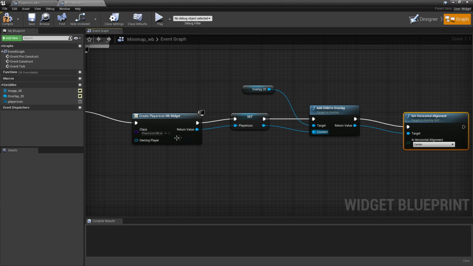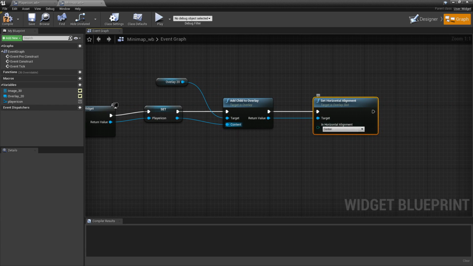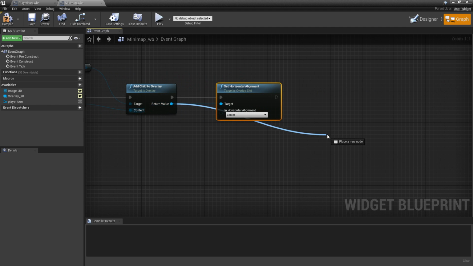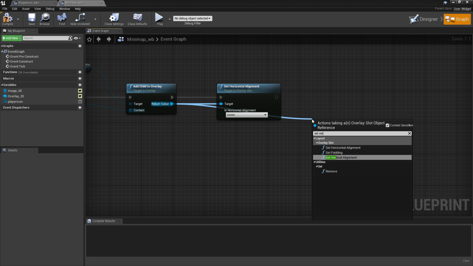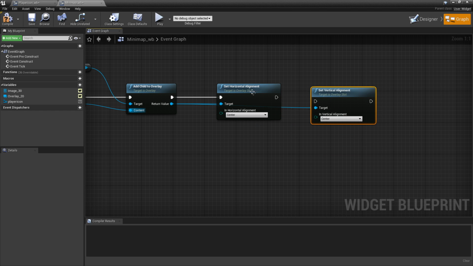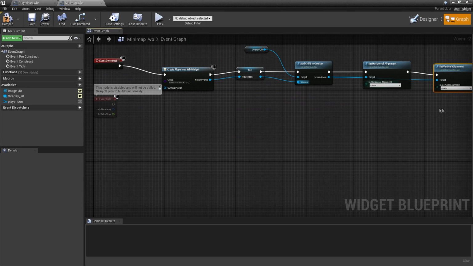So we're going to make it so that this player icon goes to the center of our overlay. We want to do this for the horizontal and the vertical axis. So we drag up here and look for set vertical alignment. And then we set this to be center as well. So we'll position our player character icon exactly in the middle of this overlay.